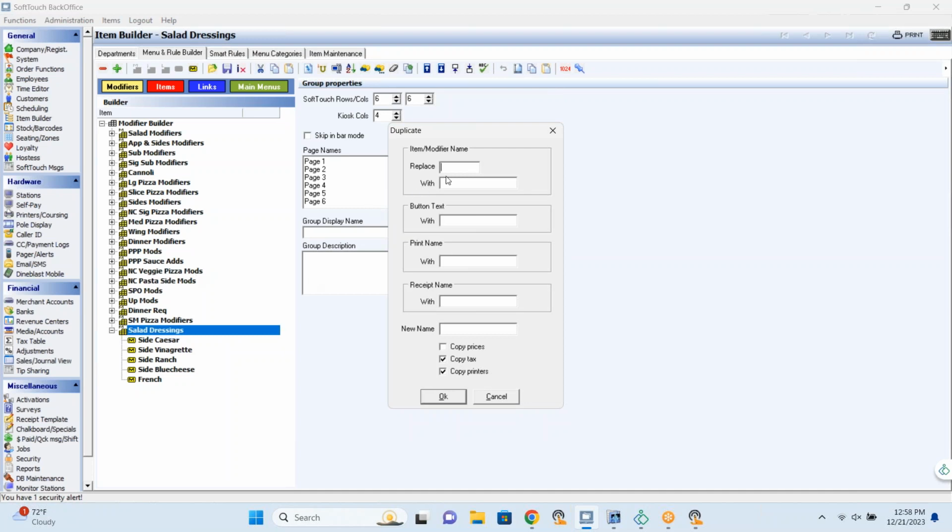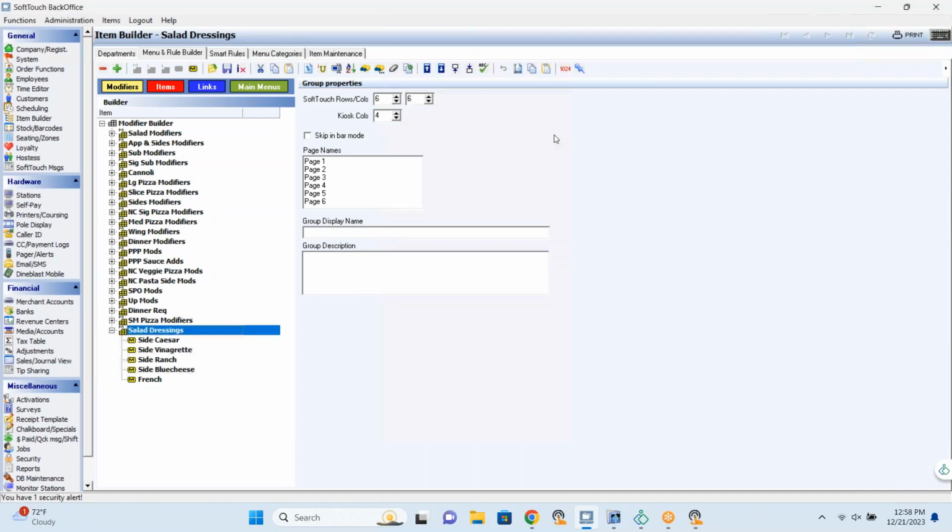And so I'm replacing nothing with the word large because there's no word that says small. Okay? Where was that button again? Can you put your mouse on that again? Right, it's right here. Node duplicator. It looks like a little page with two dots. Remember, this is going to be like a refresh.